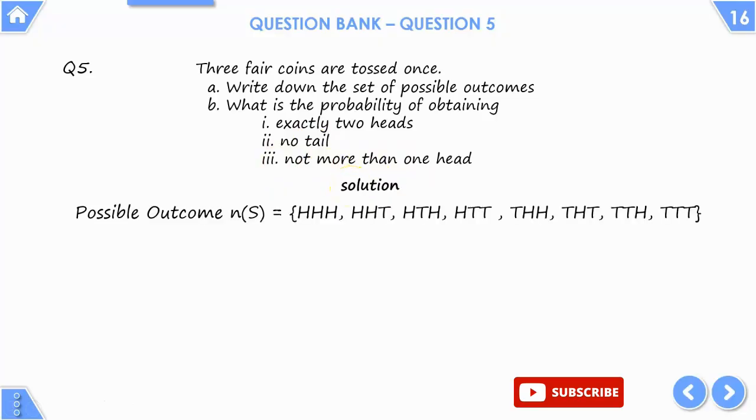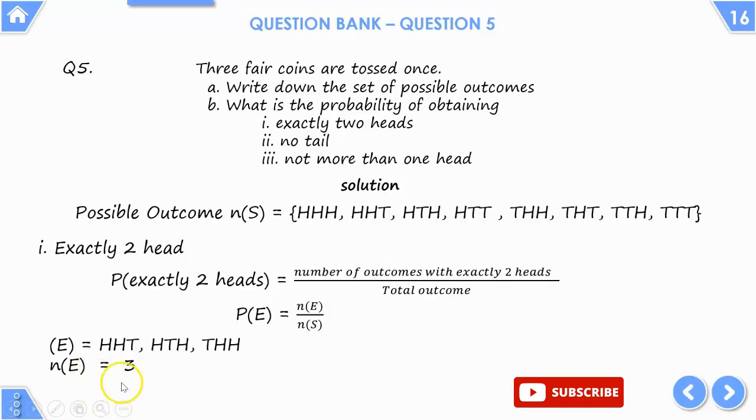So solution: possible outcomes for tossing 3 fair coins. We have 8 possible outcomes, which are head, head, head, head, head, tail, head, tail, head, tail, head, head, tail, head, tail, tail, tail, tail, head, and tail, tail, tail. I need you to keep this off head so that you'll be very adept at it. Probability. So exactly 2 heads. Let's get outcomes with exactly 2 heads, and that would be head, head, tail, head, tail, head, tail, head, head. And I think these are the only 3 ones available.